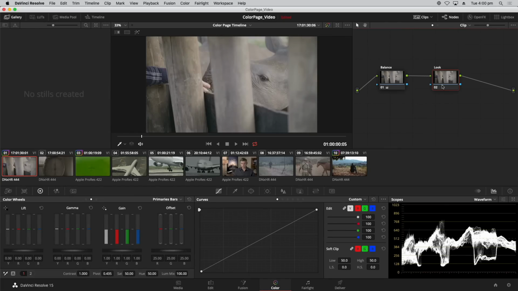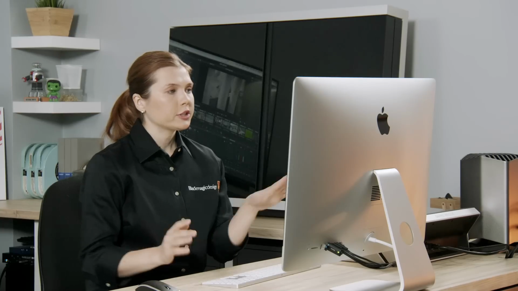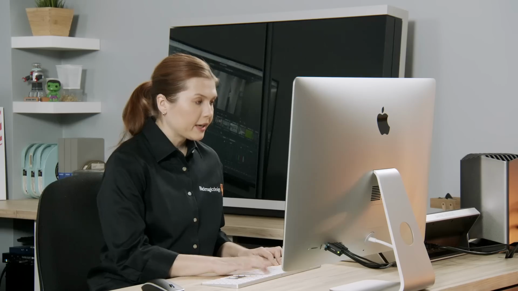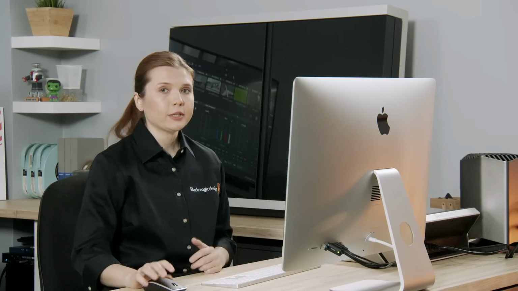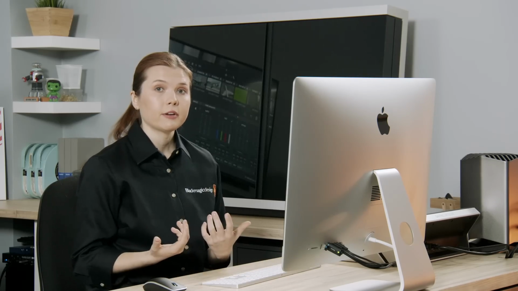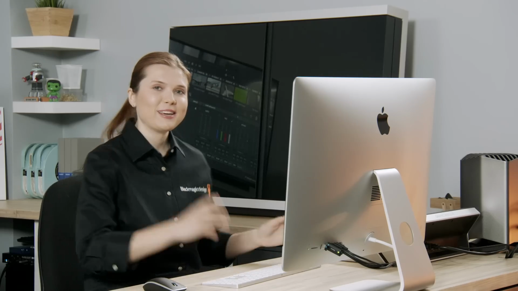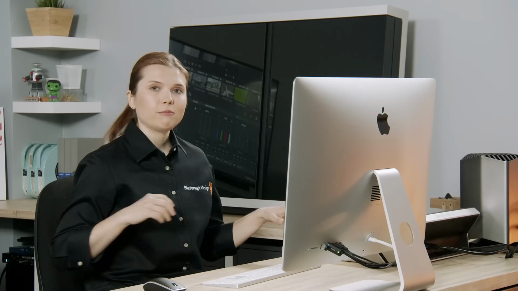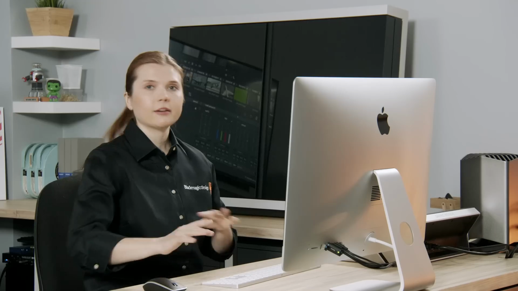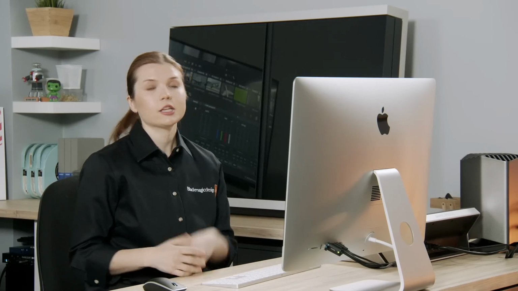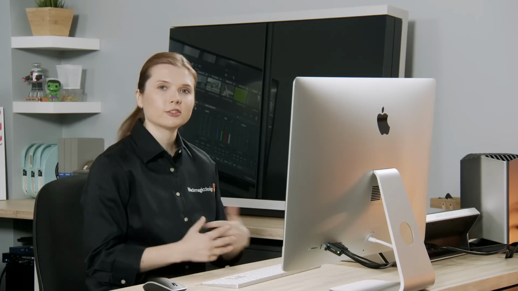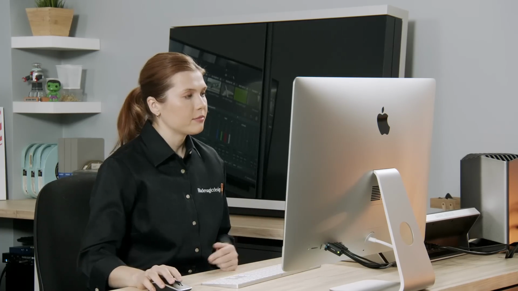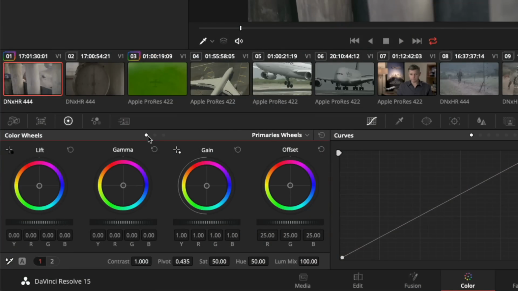Cool. So for that, what I think would be nice to do is just to push a certain color dominance into it. Like I said earlier, for that, the color wheels are absolutely fantastic. They're really intuitive. If you were using a panel, which I'll be getting out in a second, you can use the balls to just rotate them and get a feel for what works well with that image. Of course, you'd also talk to the director about the context of the scene, what mood they're going for, or does a certain location have a certain color code?